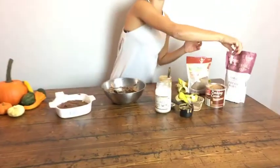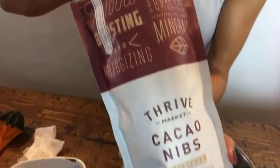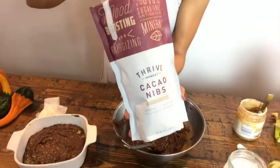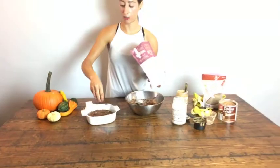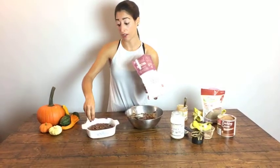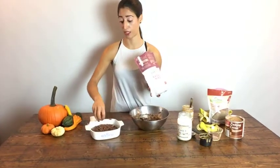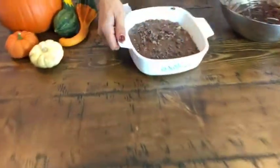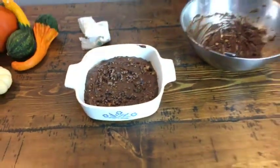Now, if you want, you can add a little bit of dark chocolate chips or cacao nibs. Cacao nibs have tons of antioxidants and no added sugar in them. They're a little bit bitter, be aware of that. But if you're looking for something a little bit healthier than chocolate chips, you can always go with dark chocolate chips or cacao nibs. I think they're fine, it's my preference. Totally up to you. I like to top a little bit on there. Now I'm gonna pop it in the oven at 350 for 20 minutes, and that's it.